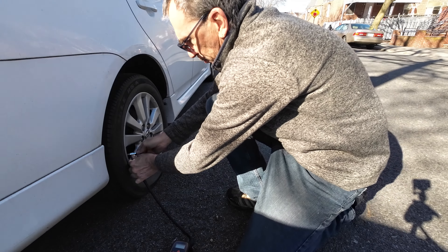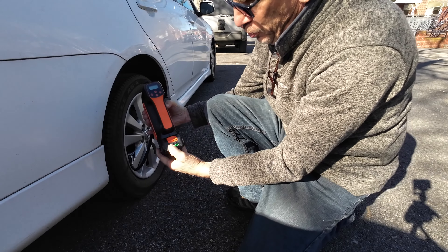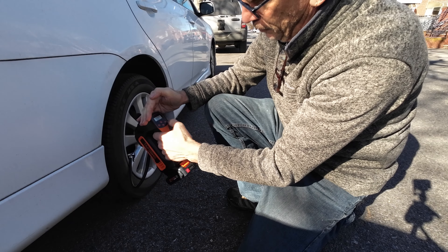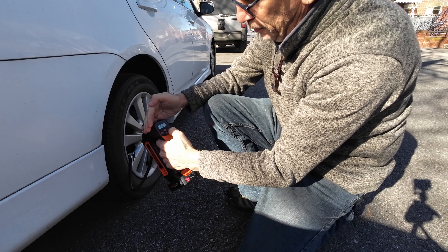Let's go outside just to give you a demonstration of a flat tire pumping up. We have a flat, so we're going to plug in our tire, lock the gauge in, and long press this button. But before we do that, we have a full light. Long pressing this turns it on, and I want to make sure I'm at 32 pounds per pressure. Hit start, and off we go.